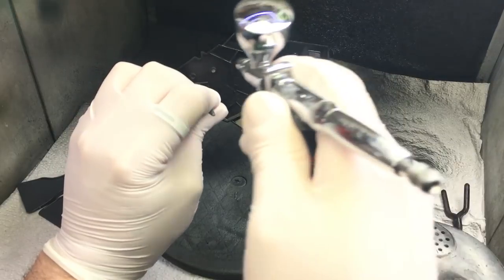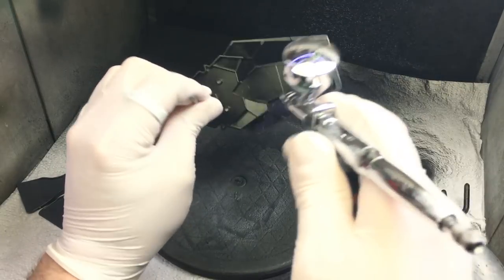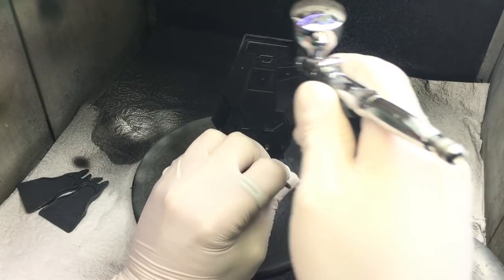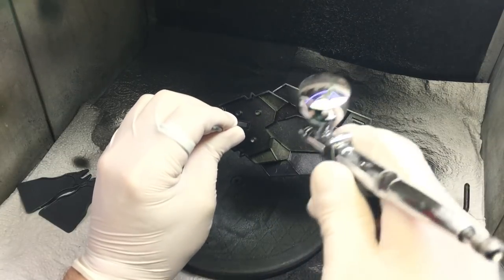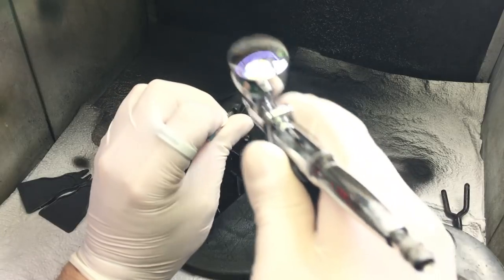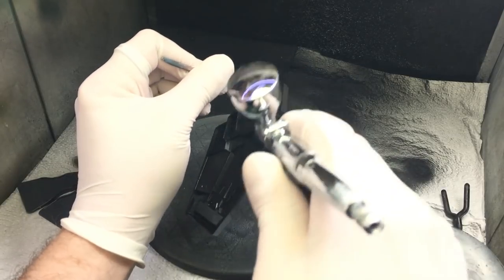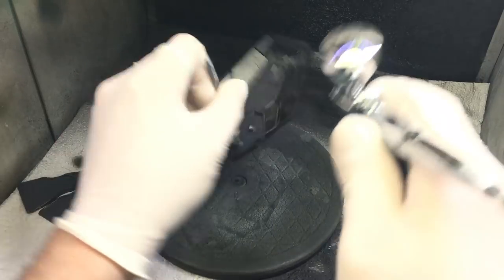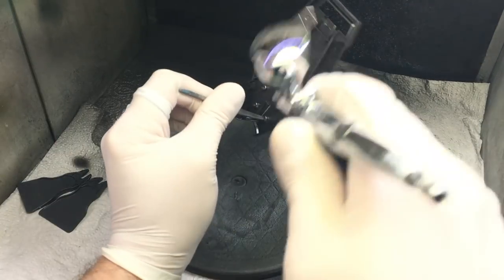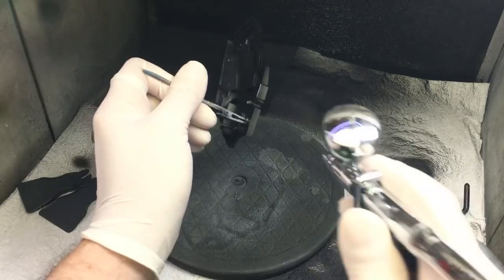However, like I said, if you're doing one or two pieces, you can do what I'm doing here. However, if you've got a handful of pieces, or you're looking at a good hour-long spray session, or anything more than a couple of pieces, don't do any of this. I will show you how I did it after I'd filmed this bit. Sometimes, you know, things just don't work out.